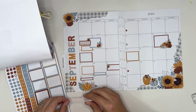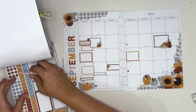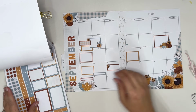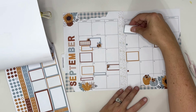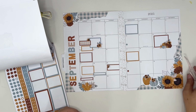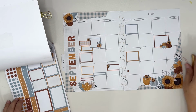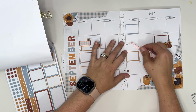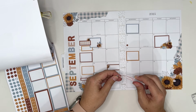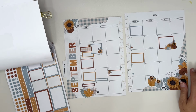But what I can do is move this one, put it back, and go ahead and use a blue box here, and put this one back in the book. And switch these actually. So I want the red one in between here, and then the blue can come down here. Okay, that works. Gives me a little spot to write each thing.